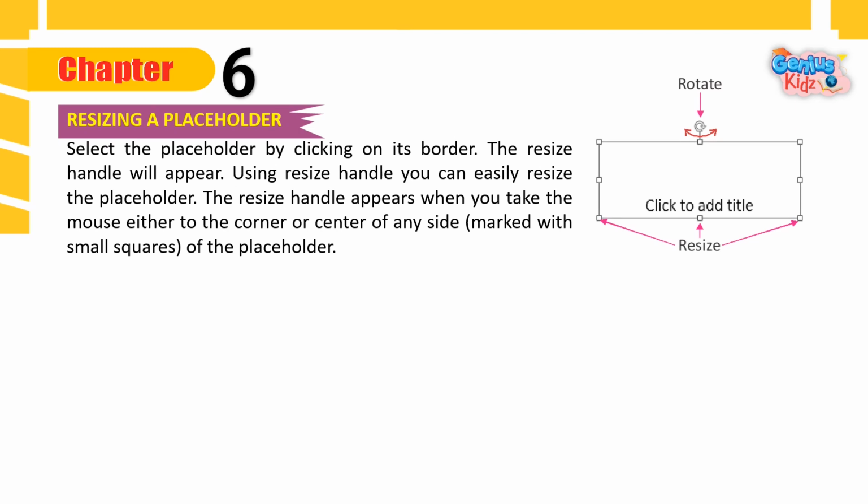Resizing a placeholder. Select the placeholder by clicking on its border. The resize handle will appear. Using the resize handle, you can easily resize the placeholder. The resize handle appears when you take the mouse either to the corner or center of any side of the placeholder, marked with small squares.